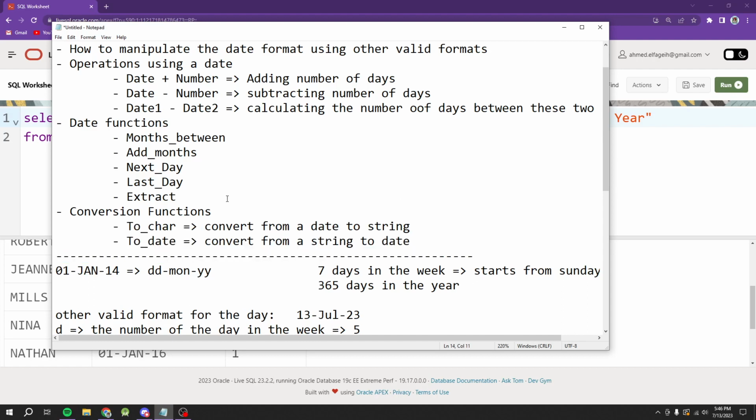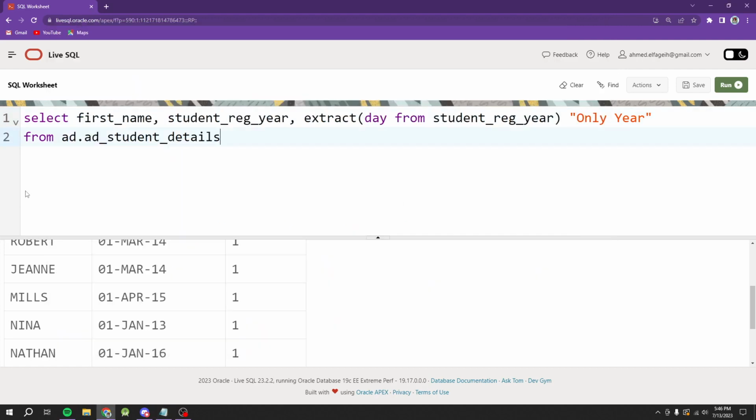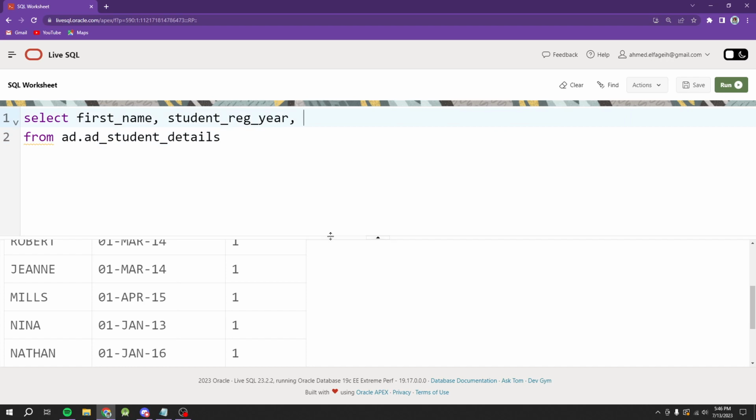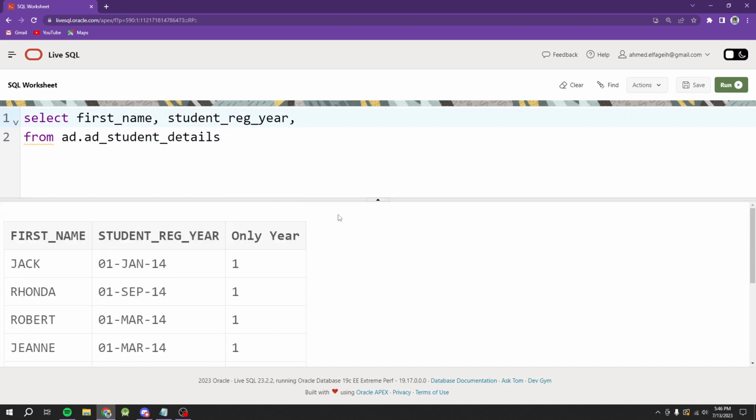Let's talk about those. If you want to convert from a date to a string, which is also how you manipulate the display of a date in a specific manner, let me do it like so. Let me think of a good example that can be shown here.